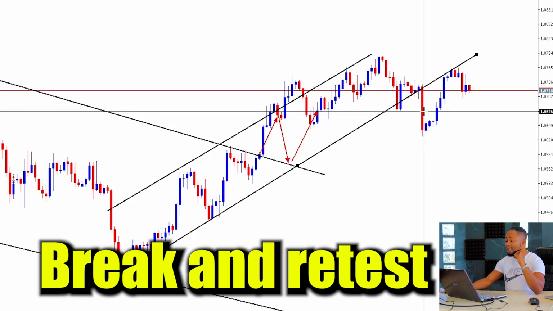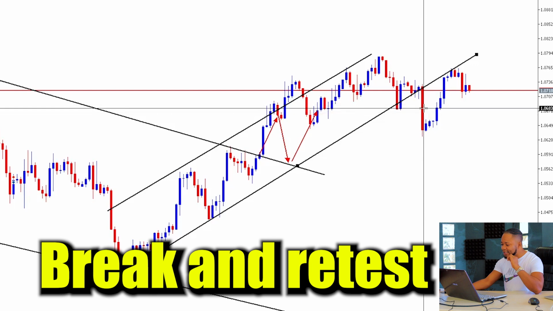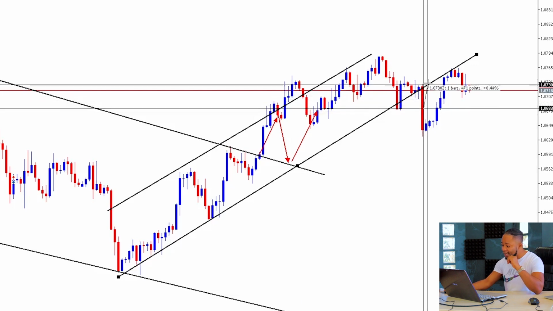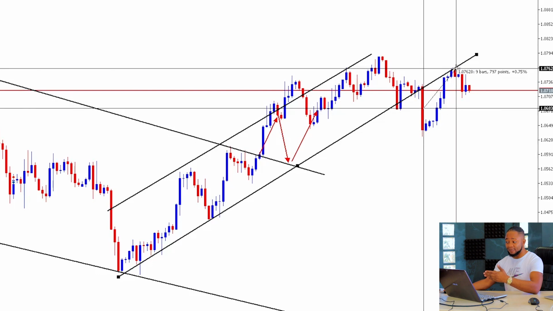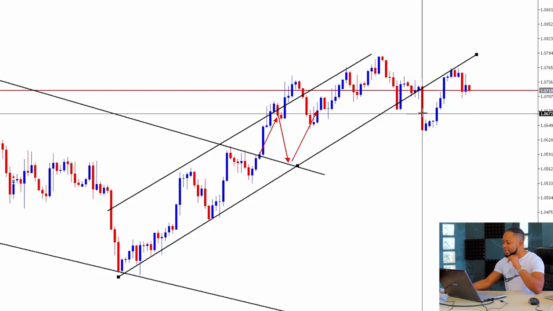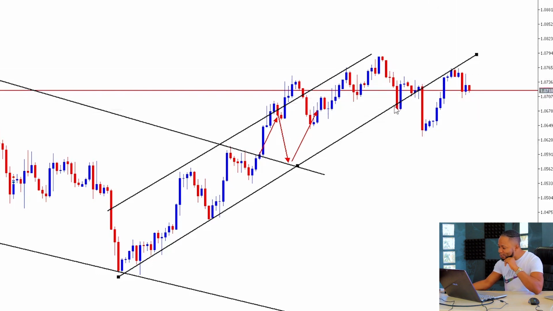And what I will do is a break and a retest anytime the structure is broken. So instead of getting into this market somewhere here by selling and putting my stop loss here at 60 pips, which the market would obviously have triggered, I'll wait for the market to come back to this particular support, the support that has become a resistance. That is what they call the break and retest. It breaks this line and I'm waiting for it to retest the same line.